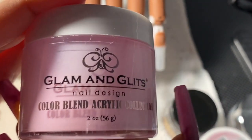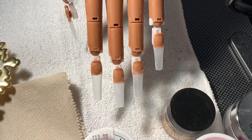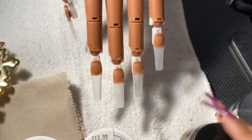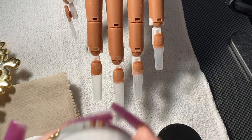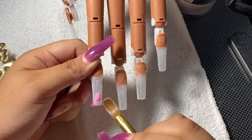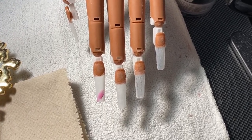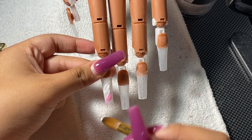Taking some alcohol again on the pad and just wiping the whole thing down. Honestly, those cotton pads really suck. But I'm using Glamming Glitz for the marble, which is tinkle pink, and then using Wink Wink also, which is like white with sprinkles, glitter, I'm sorry, and Mia Secret beige cover color, and then that clear.